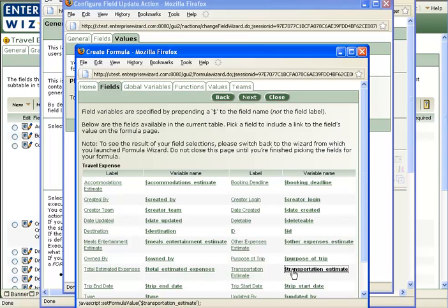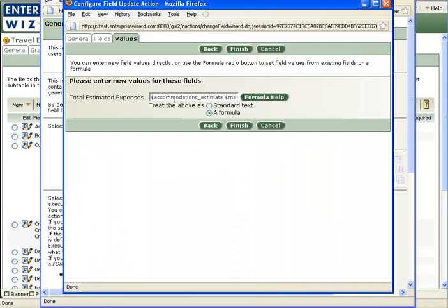We're not seeing that happening. When we're done, we'll close this and go back to our formula, and now we can put a plus sign in between each of these field names, and that will cause it to add up the values in these fields and put the total into this field.